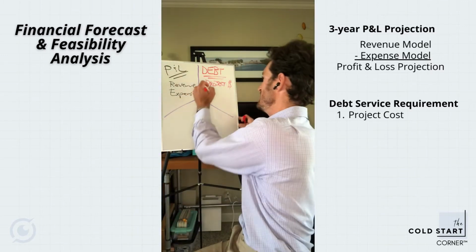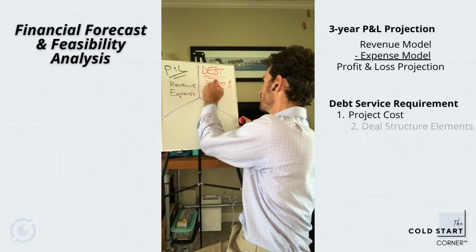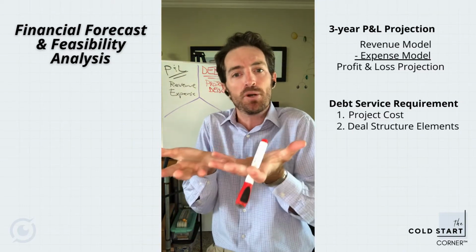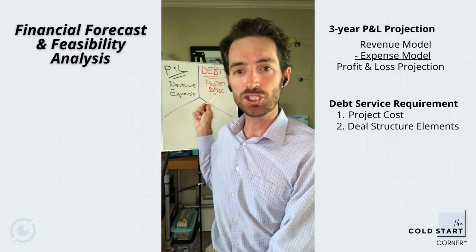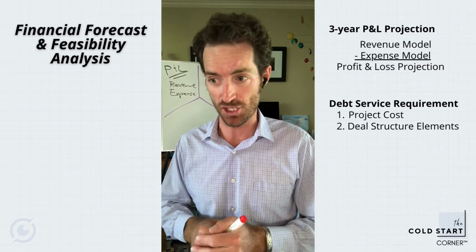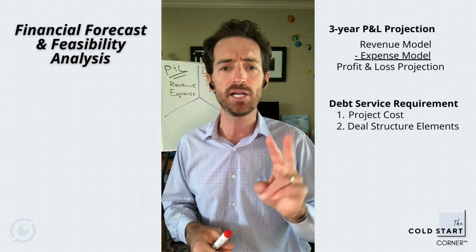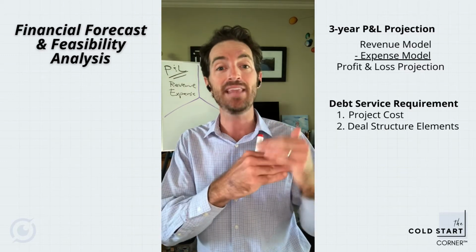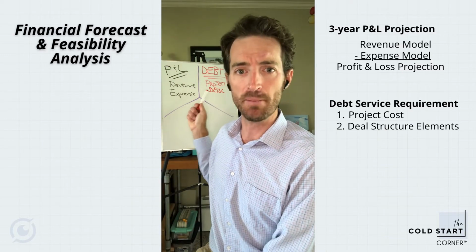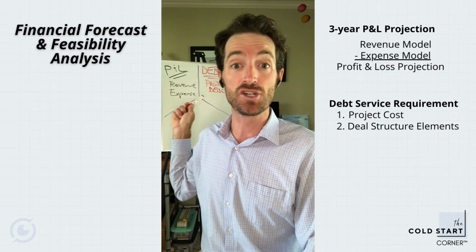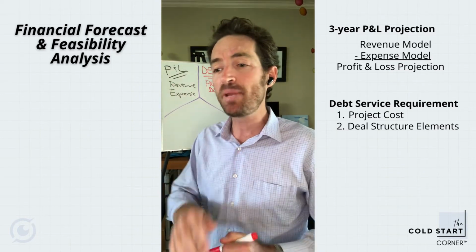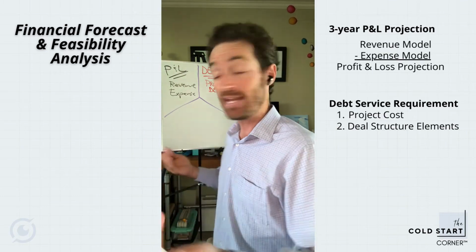So next to project costs, the next key piece to understand in calculating your debt service requirements has to do with the deal structure elements, right? So if the project cost gave us this number of what we're needing, deal structure elements now look at the variables that will play into these financing terms. And the 2 key pieces here are the interest rate and the terms of the loan in years. Again, you'll be able to explore this a bit more at the debt service simulator in the Cold Start Corner at Akrinos.com. And the third piece here is going to be financial requirements.